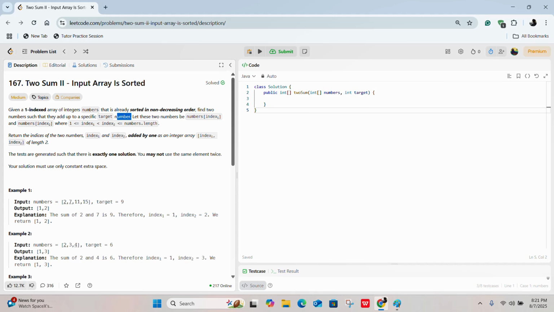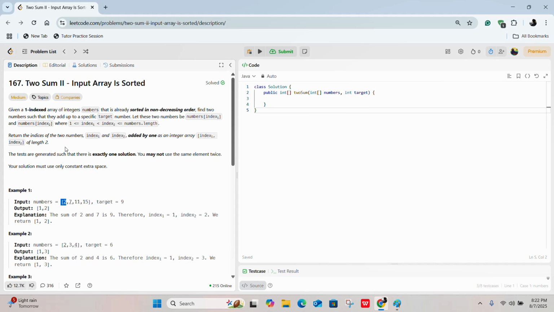So in this question, we are given an array which is called numbers, right? In this case we have 2, 7, 11 and 15, and then we are given one more value called target, right? Now what we need to do is find two numbers in this array which, when we add both of them, equal the given target. Here they said it is a one-index based array, which means we are not going to return the exact index value, we are going to return the position of those values. For example, the index value starts from 0. Instead of that, we are going to return the position as 1.